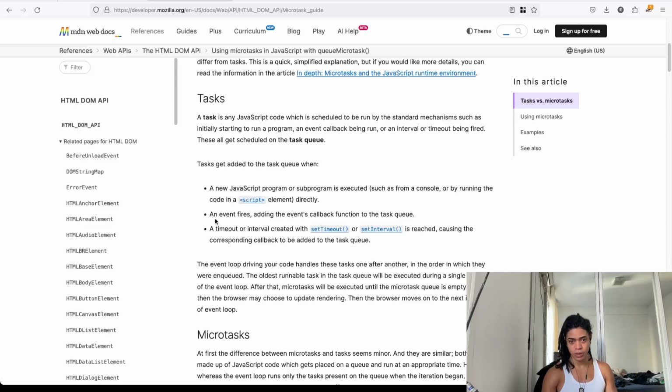So for example, with a script, this is the way you can add elements to the callback or task queue. And events that fire add the event's callback function to the task queue. So any events that fire, for example, when you're interacting with the DOM, another facade function, pretty much like the timers, those callbacks or events that are being fired are now added to the callback queue.